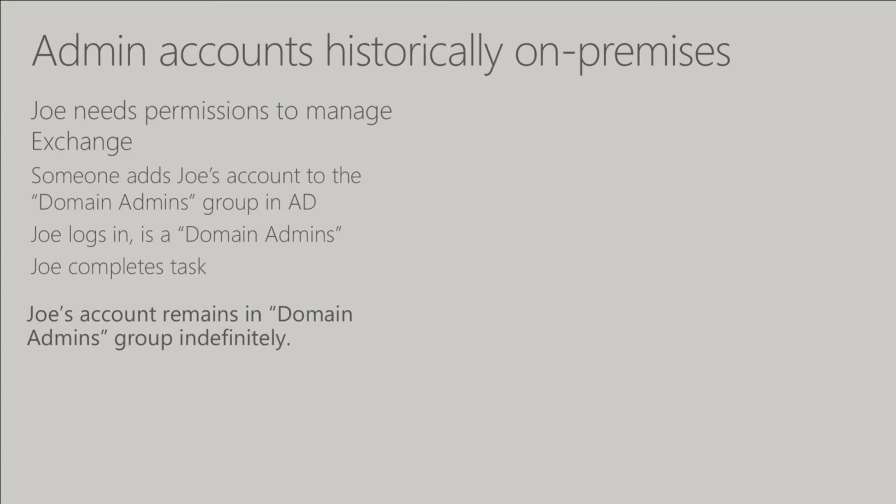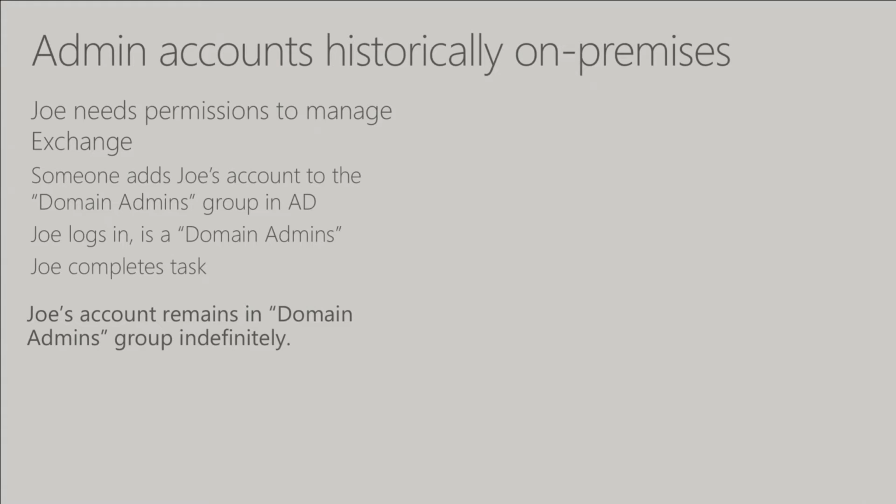He can help out other people with their problems. It's a powerful political thing. And of course, a huge risk to the organization. Joe becomes a domain admin. He remains a domain admin indefinitely. And this happens over and over again. Organizations of all sizes. We've seen this in commercial. We've seen this in government. We've seen this really bad in higher ed. Hey, let's make the senior class be admins so they can fix passwords for the junior class.